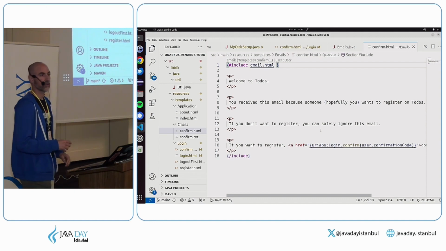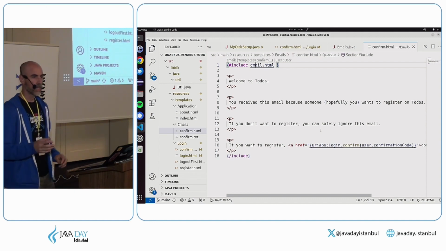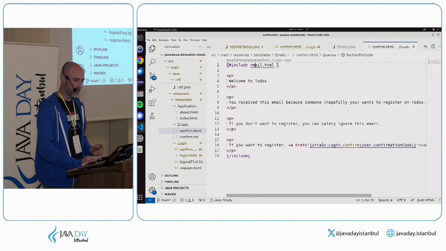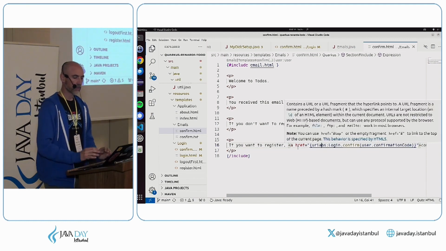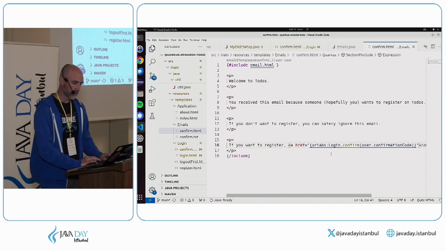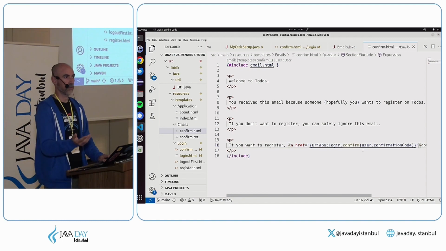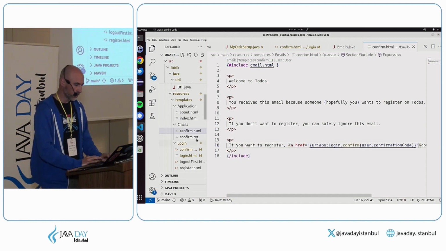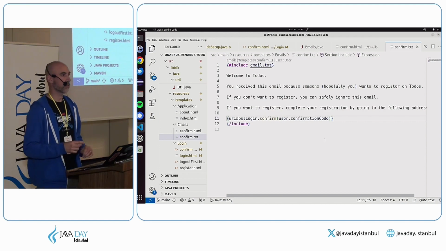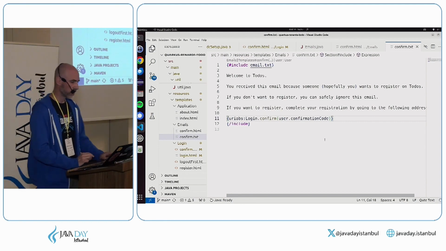It's also using composition. I have another main template for emails. Otherwise, this is going to be the body. Here I have, if you want to register, click on this link, and I'm passing not a URI, but an absolute URI, because I need the host name included. It's not a web page, to the login.confirm method. All right? So I have a text variant as well. You just place them next to one another, and we bundle the email with text and HTML.